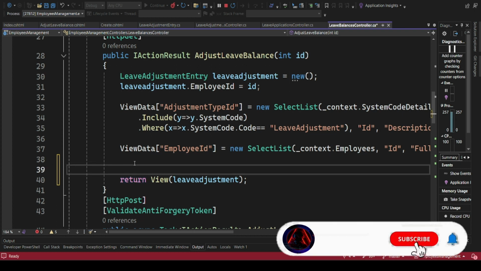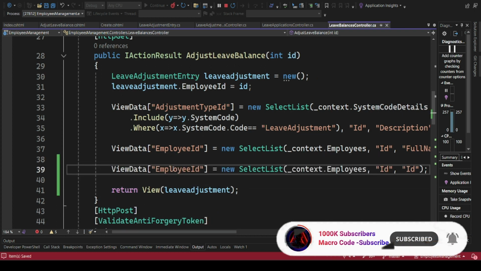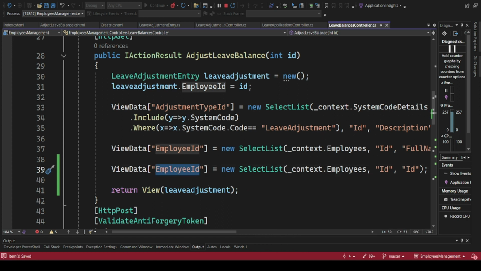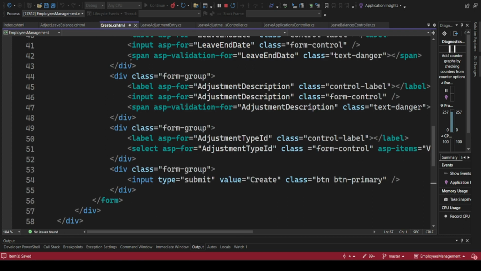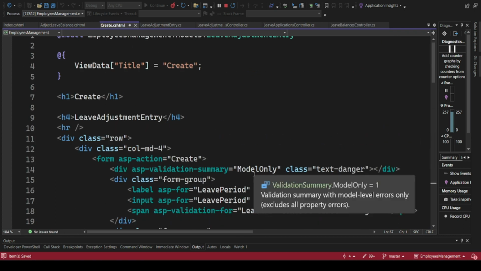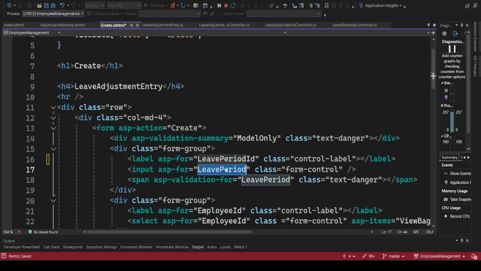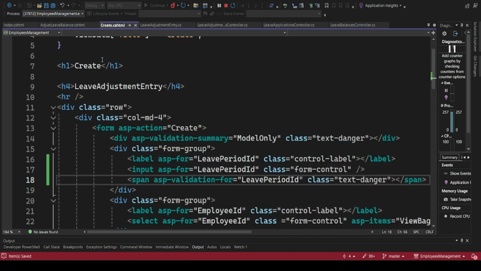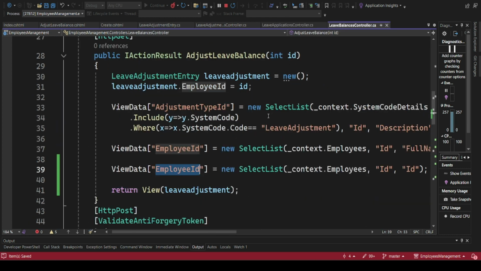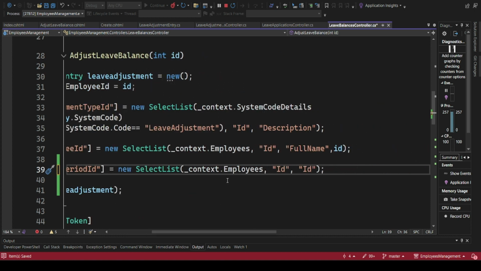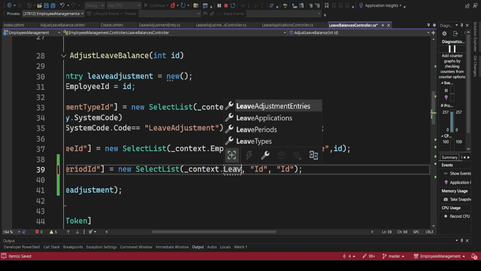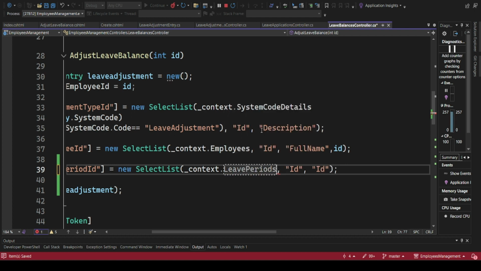We should actually pull here the leave periods that we are just looking for. If you go back to our create action, you'll see that you have actually renamed these. So this should be leave period ID. I'm going to just have that, but remember we are not clear. So I'll just now go to our leave balances, then rename this to leave period. Then I'll come here and say this is leave periods here, and we want the ID, but we want to see the name.